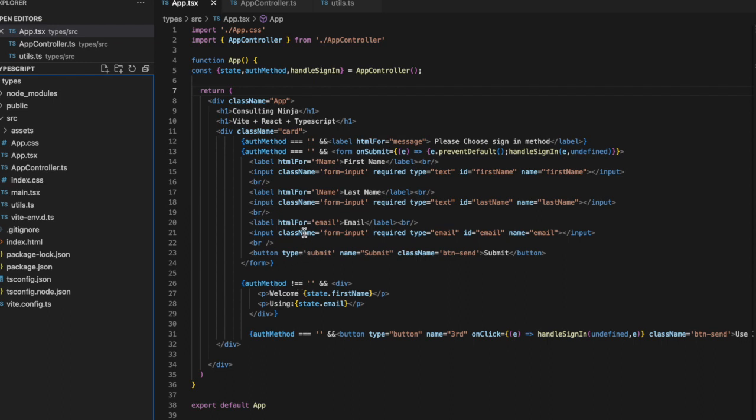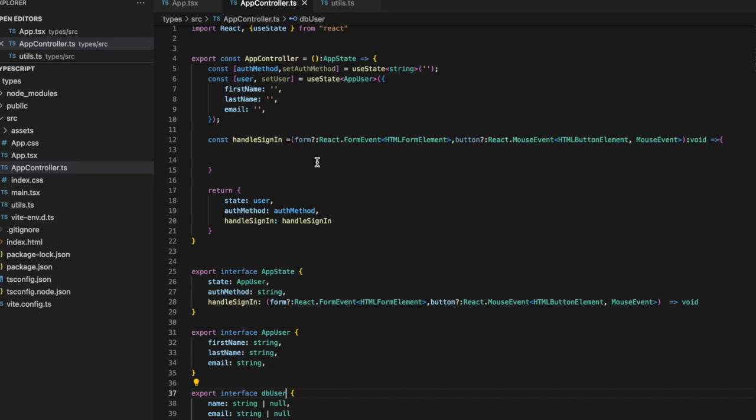Our JSX looks like this. I'm still using the view and controller method. So here we have the view. The first thing I'm doing is firing up the controller and destructuring out the pieces I'm going to use so that I don't need to use the dot syntax everywhere. And then we're just rendering out that basic form. If they fill out the form or click the button, that goes away and it's just replaced by the information that would take its place.